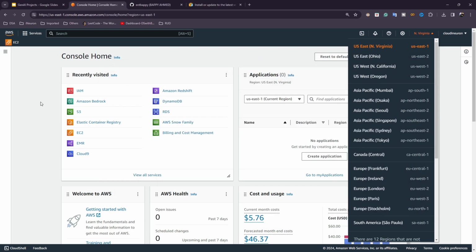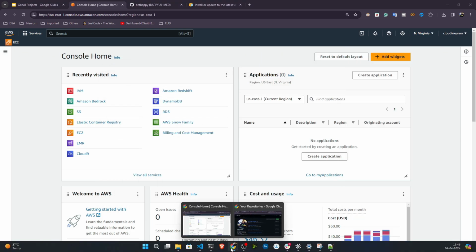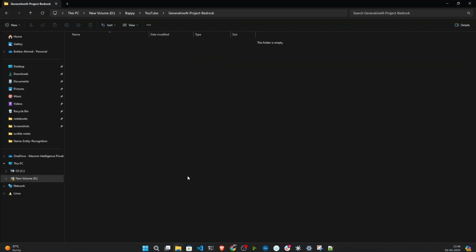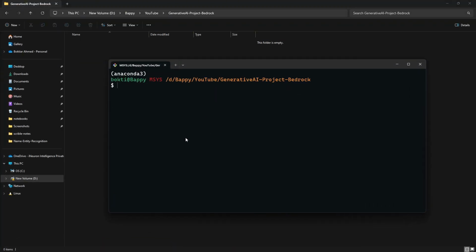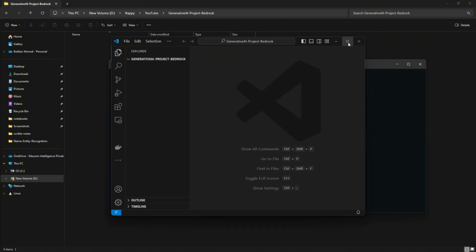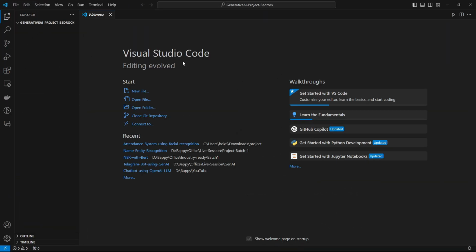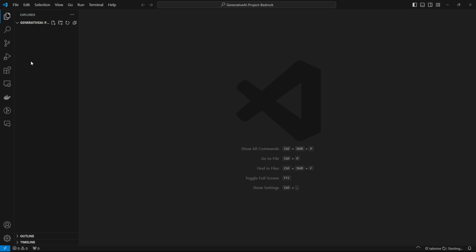Now what I have to do, so let me open up the project folder I have created. Inside that I'm going to open up my VS Code. So let's open the VS Code. Here let me write down all the steps so that you can refer to them later also. In the readme file I'll add everything.